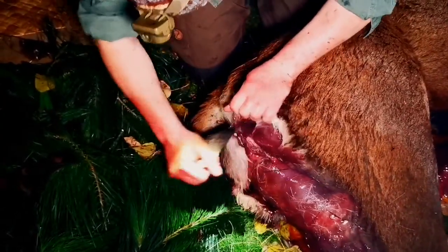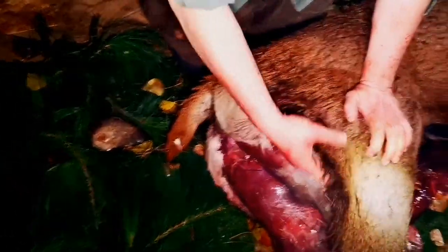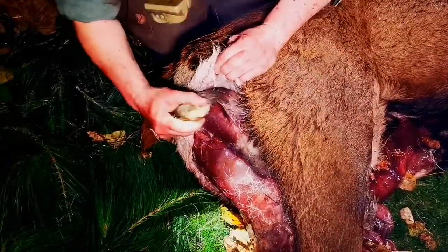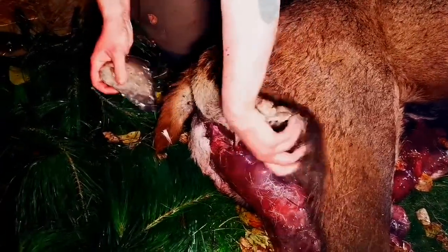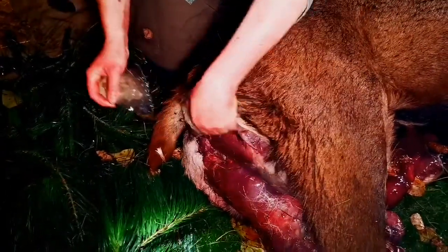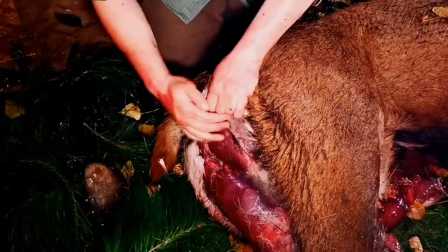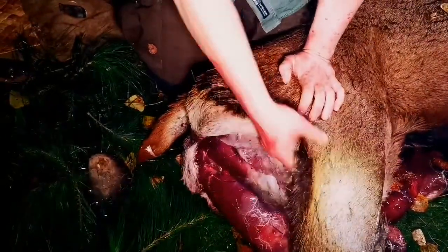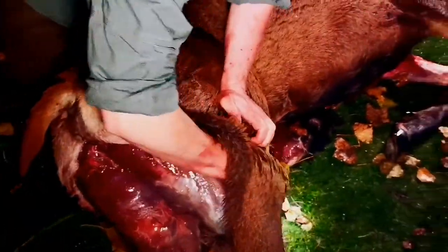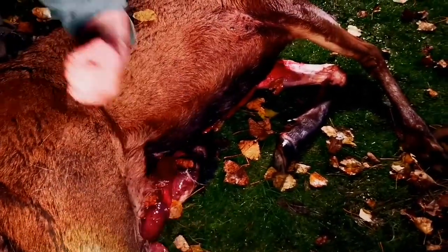general nastiness around the bottom. If I was doing this for meat, I'd be trying to contain that, I suppose. But I'm not that bothered. And to be fair, perhaps our ancestors, at least the older ancestors, weren't that bothered either. I mean, if we learnt from hyenas, jackals and wolves, they often start from the underside and the rear end, so perhaps that's how we did it as well.